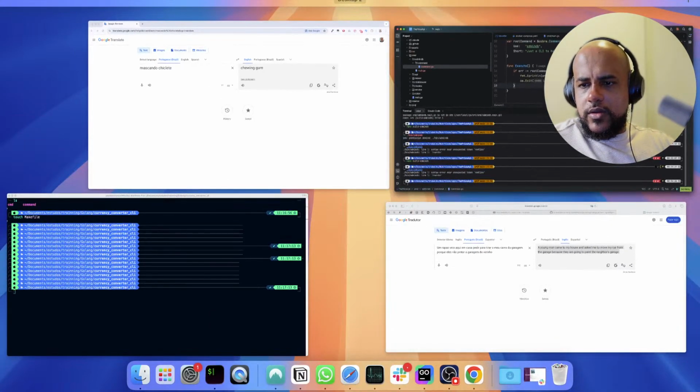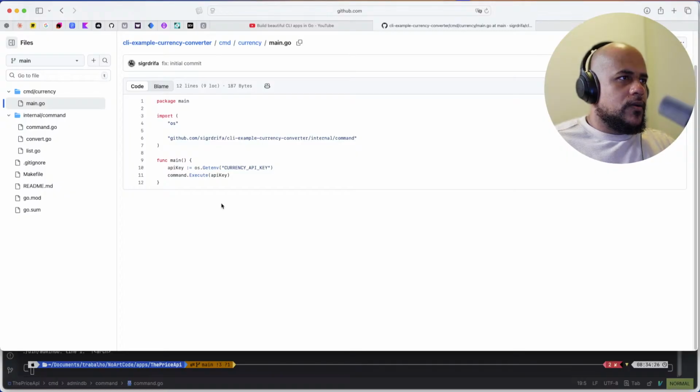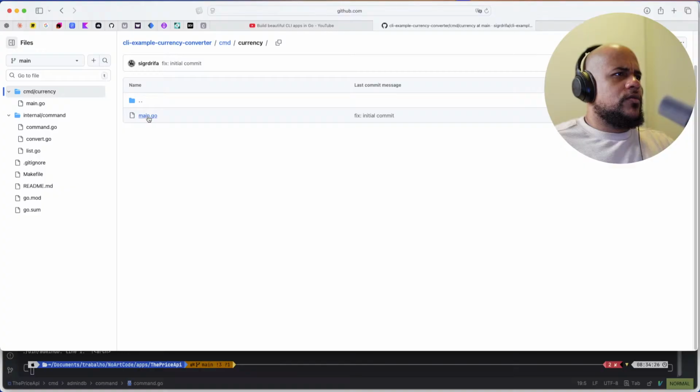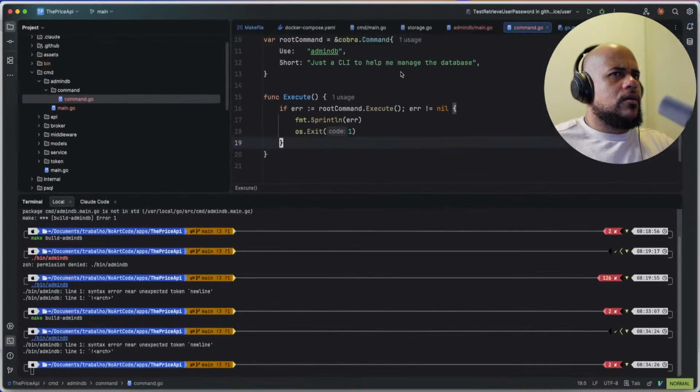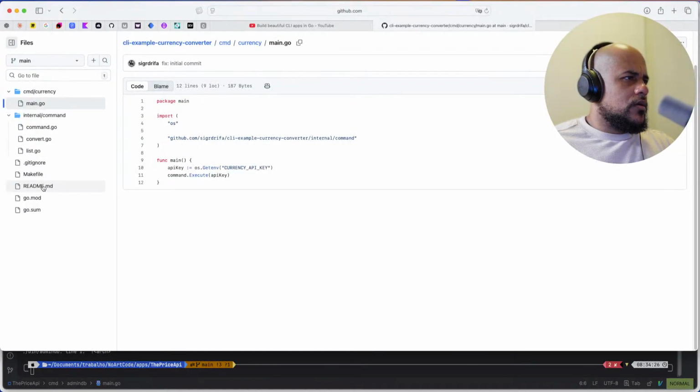So I think we are good. Are we missing anything else from this command? I don't think so. Nope. This is good. Main. Should this be main? Like this over here? Internal cmd. Look, this is a main.